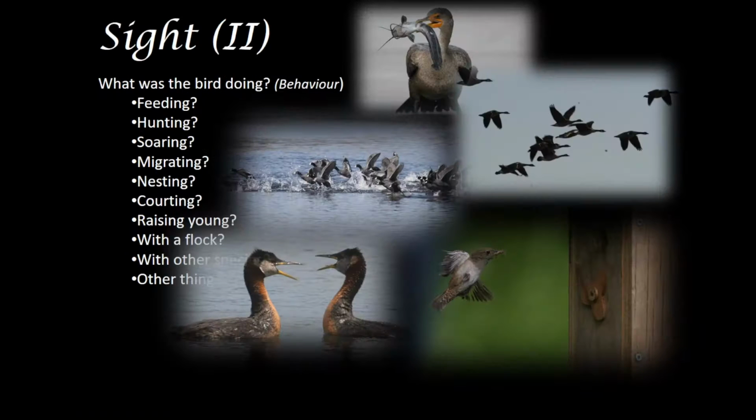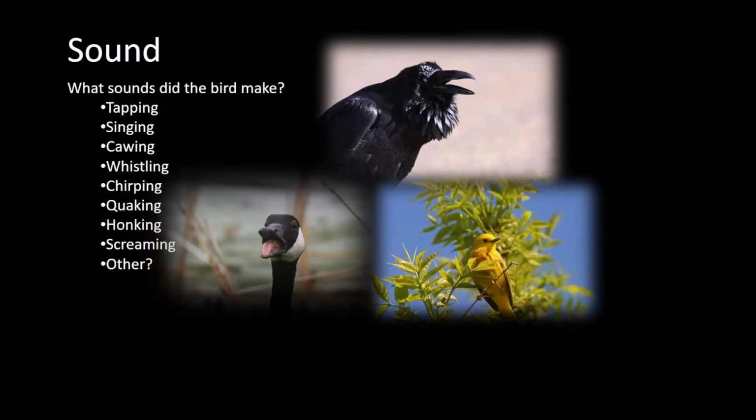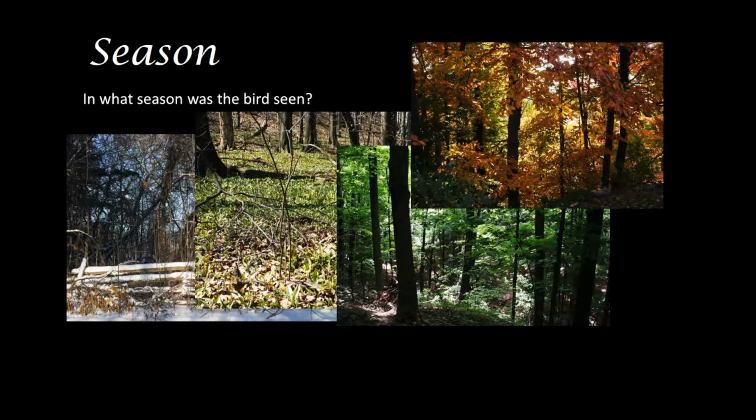But what about its behavior? What was it doing when you saw it? Was it feeding, hunting, soaring, migrating, nesting? Each species has its own repertoire of sounds. What sound did you hear? Was it tapping? Was it singing, whistling, chirping, honking, hooting? What season did you see it in? Spring, summer, fall, or winter? That's important because birds migrate and different birds are here at different seasons.